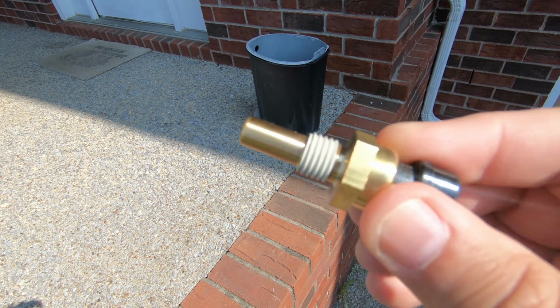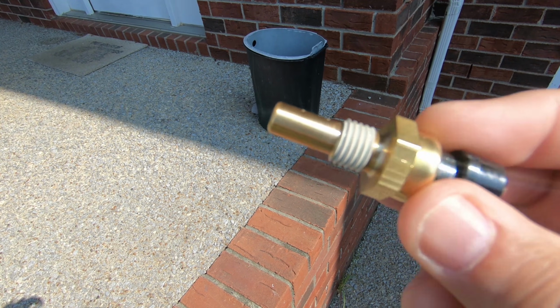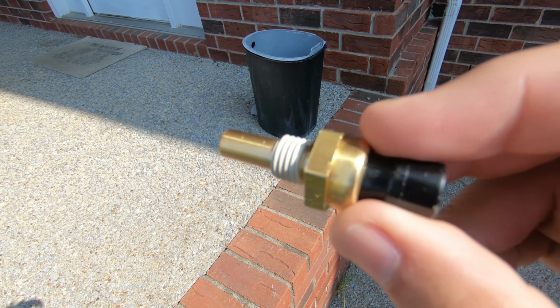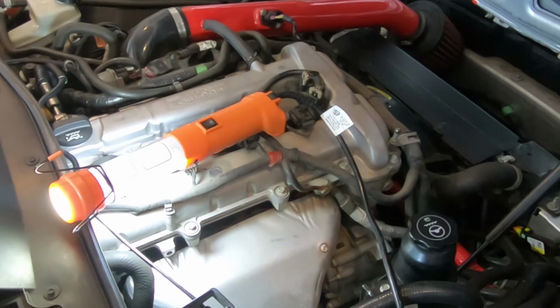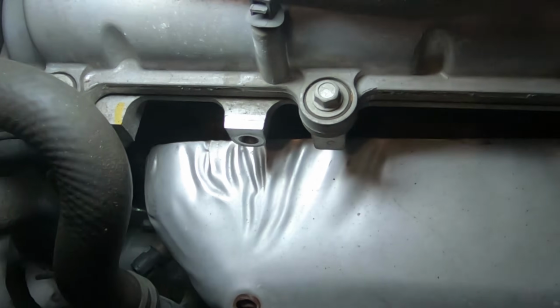So let me show you where this is going to be. I'm just going to take the old one out, and I'll show you where the new one goes in, and hopefully it's going to be an easy repair. Okay, so now I have the 2.4 liter engine, the non-turbo version, and I'm on the passenger side. I'm going to see if I can get my camera down there to show you where the plug is.